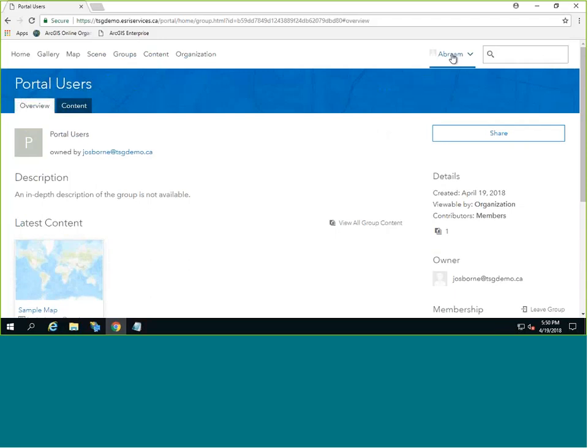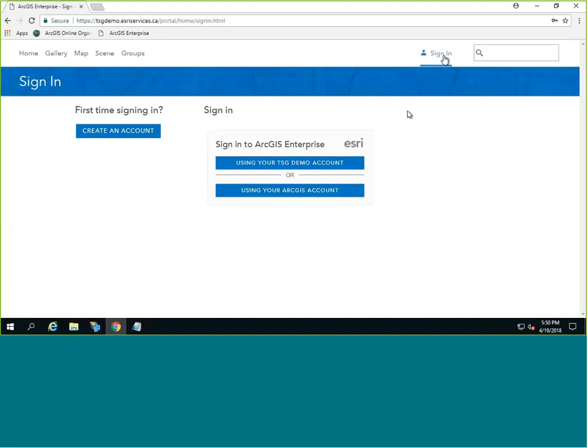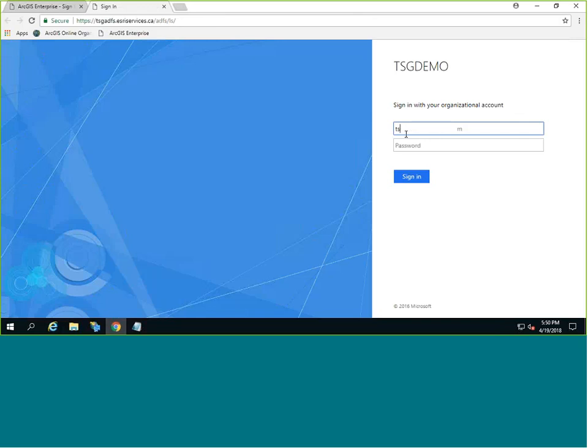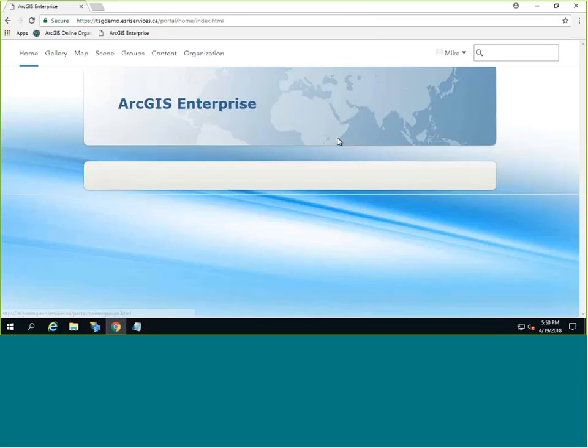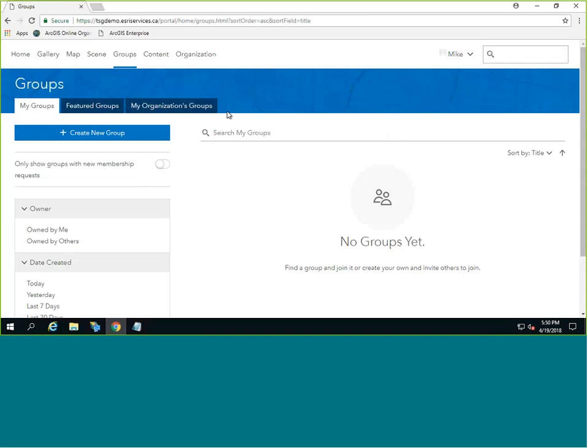Just to show you that not all users can have access to this stuff, I do have some enterprise logins who I really don't want to share this with. Mike Rogotsky's a great guy, but I'm not quite sure I trust him with this stuff just yet. So even though Mike is a part of my portal enterprise login environment, because he's not within that underlying Active Directory group, he's not going to be able to see our portal users or the content within that portal users group.